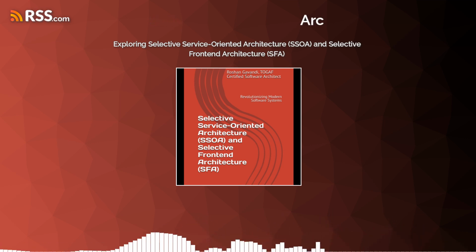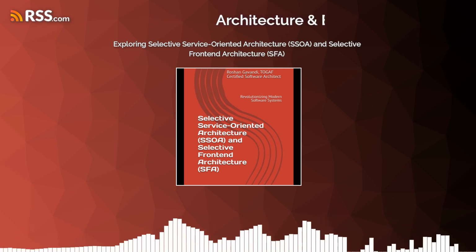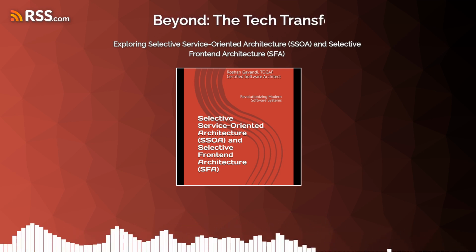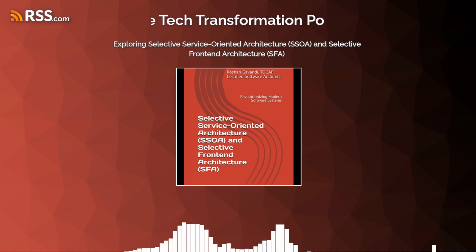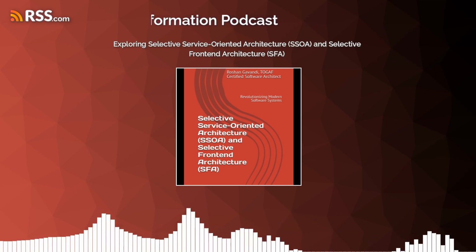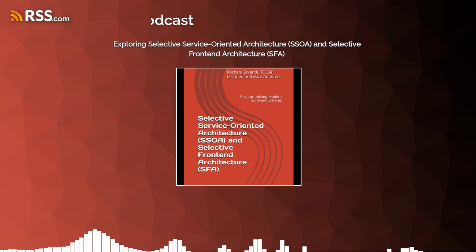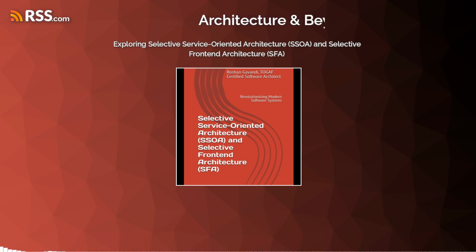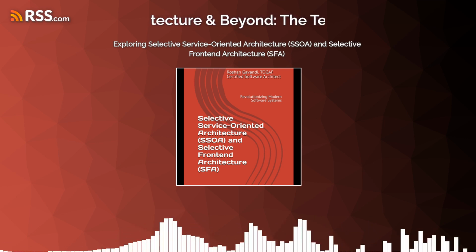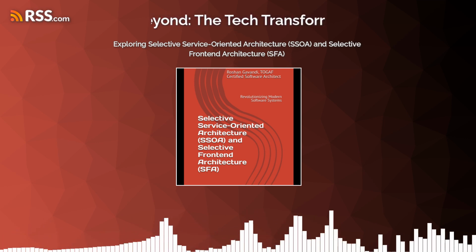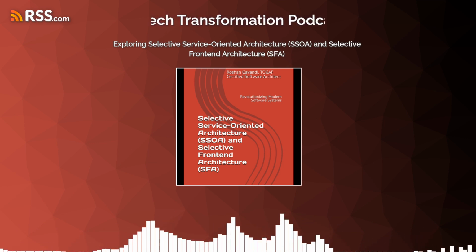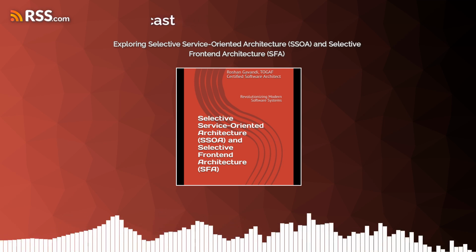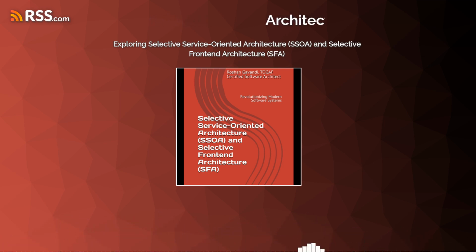Well, Roshan provides some good guidance in his book. He emphasizes that it's not about ripping everything out and starting from scratch. That would be a nightmare. It would be, yeah. It's about taking a more gradual approach. So you're strategically replacing parts of the legacy system with those SSOA and SFA components. Exactly. He calls it the strangler pattern. Strangler pattern, okay. Where you gradually strangle the old system by replacing parts of it with the new, until the new system takes over completely. So you're modernizing the system without disrupting those ongoing operations.